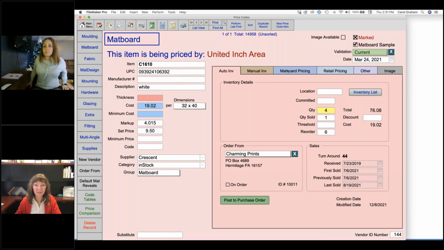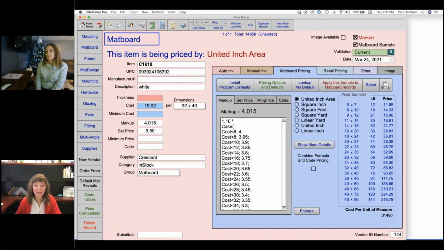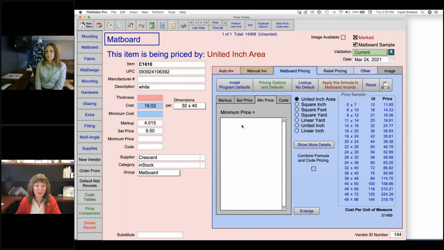And what that does is on my formula, I can go back in here and say, I don't want to have a minimum price on my go-to mats because these are the ones that are in stock. I use them over and over again. It's fine. I have a little small section here, and that's all right. This is not one of those mats that's my Congo green mat where I only ordered it in for a small piece, and now I'm stuck with this mat that I may never ever use again. So there's a difference between the mats you order in to match for that perfect design where you need to cover the cost on the smaller sizes and your in-stock mat that you're using over and over again.